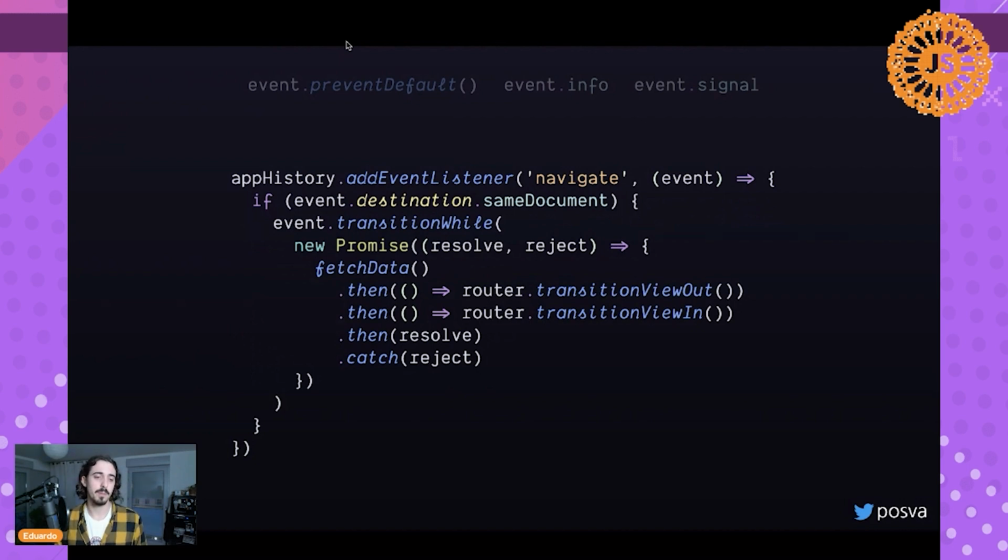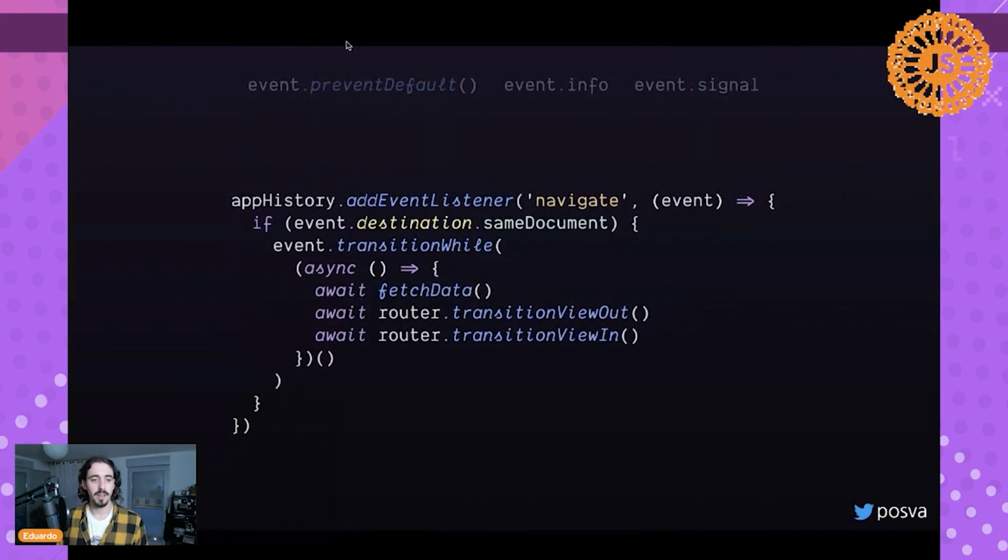Well, when we recover the information and then our router extracts the page and then the new one, and then the navigation is there. And once everything is working, we stop that. The browser will stop doing the spinner and everything will work out. We can change this code if we want with a synchronous function, or asynchronous. So if we do all this, any navigation with a link, location, or .navigate, we will have this path. And what is interesting is we can have this event.signal. And if the navigation is canceled for any reason, this will be canceled too. The browser will cancel by itself.